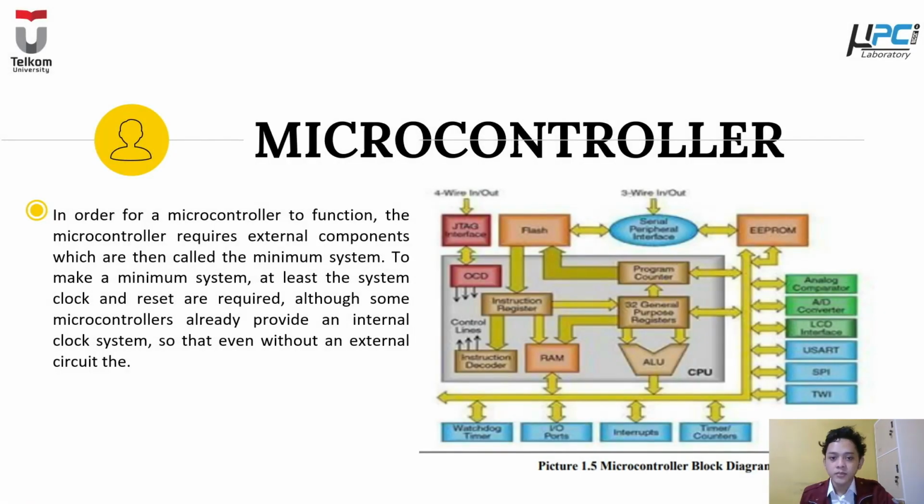Now, in order for a microcontroller to function, the microcontroller requires external components which are then called the minimum system. To make a minimum system, at least the system clock and reset are required. Although some microcontrollers already provide an internal clock system, so that even without an external circuit, the microcontroller can work properly.